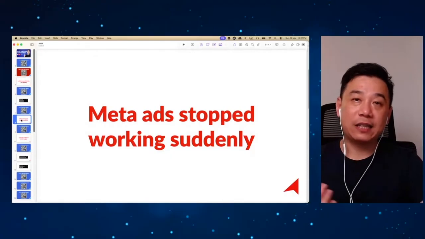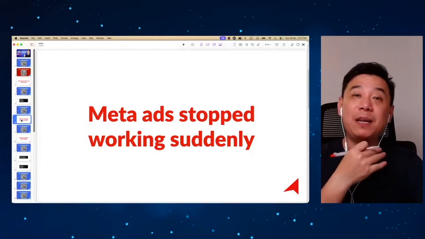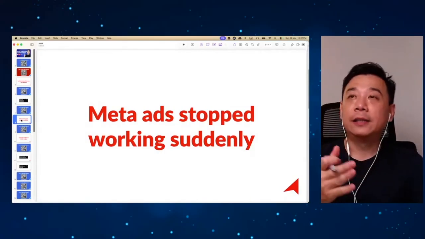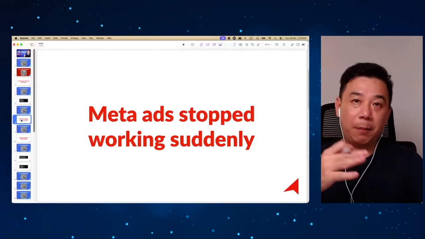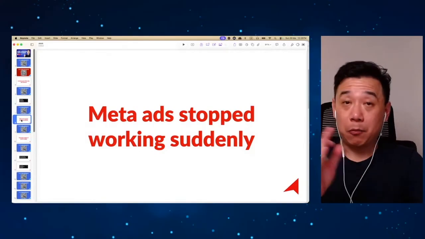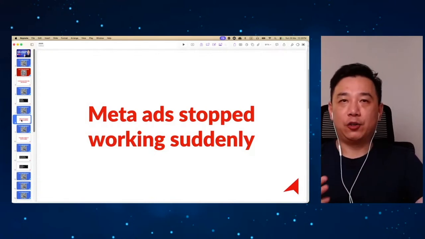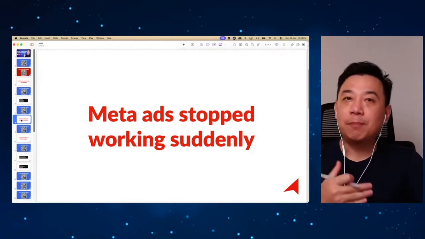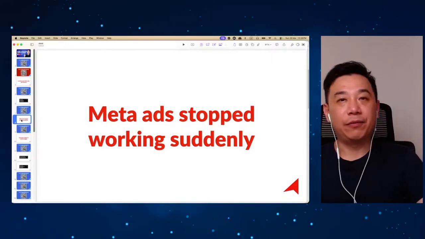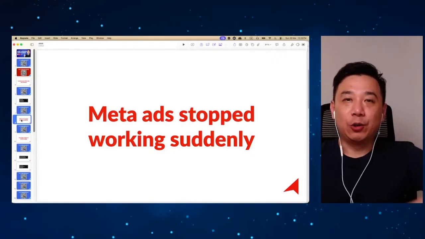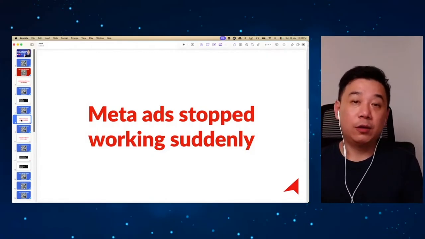So usually this is the first thing we check. If the CPM is the problem, then I will always recommend that you either pause it for now and restart it within a week. We don't want to reset the learning. Otherwise, if you pause your campaign for longer than a week, you will reset the learning. So we pause it for a few days, and then we let it come back. Or if you are okay with the budget, that you are not bleeding it, you can just keep going, because usually high CPM subsides within a few days. Eventually you'll go back to normal, your results come back gradually, and everything stabilizes for you. So that's the first thing.